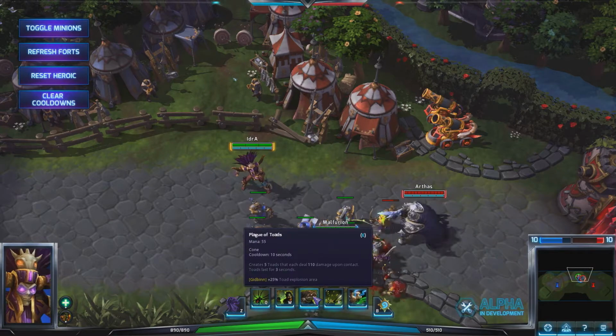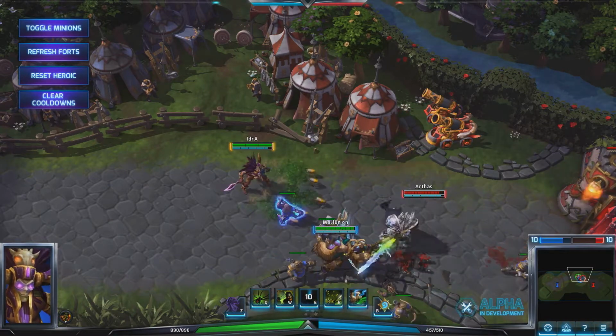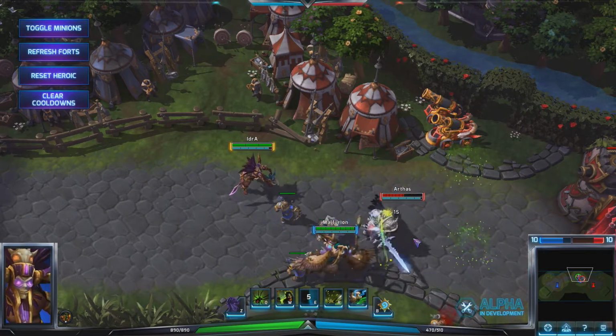which is very important for your next ability, which is called Plague of Toads. And what that does is it launches a cone of poison toads, and when they hit an enemy, they explode, doing a pretty significant amount of damage.